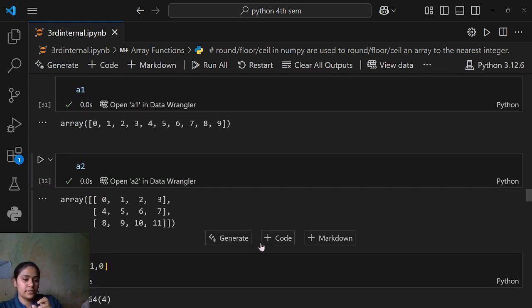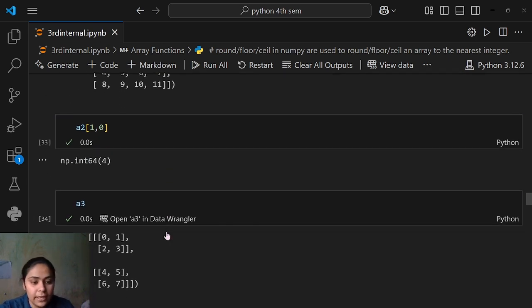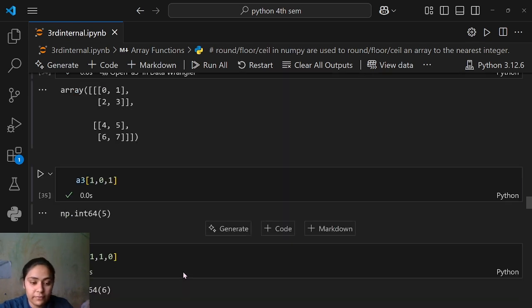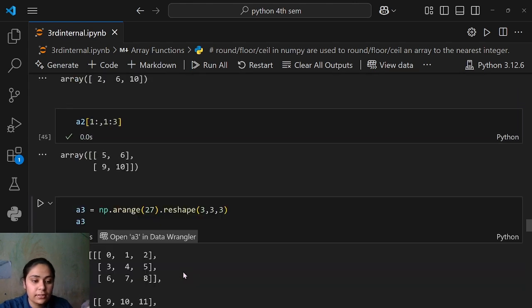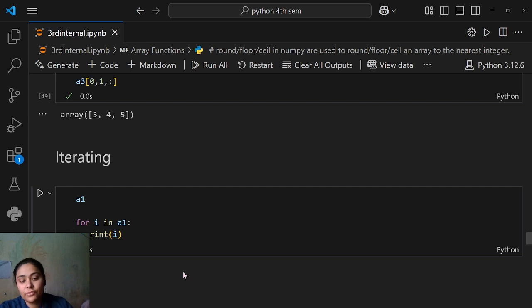Like if you see it, if we want to check the four, how will you do it? We will first do the row name, then it's one, and then we will get the column name. The same with the 3D matrix, it takes three attributes to identify one. And these are some practice questions. You can do it. And further, the next topic is iteration.